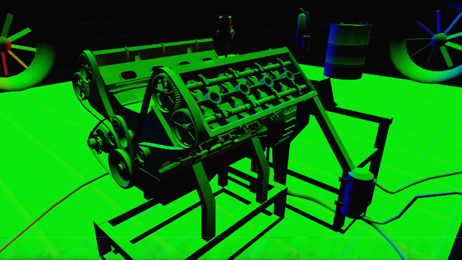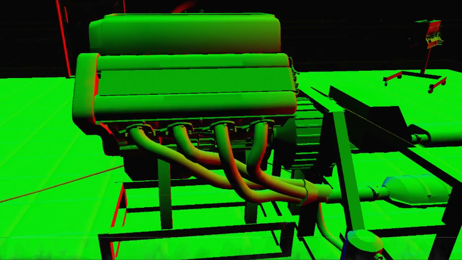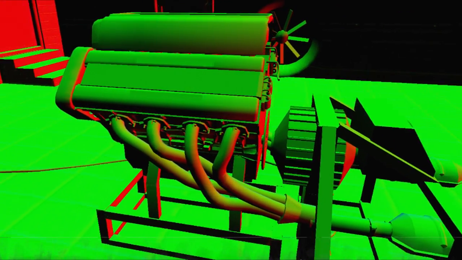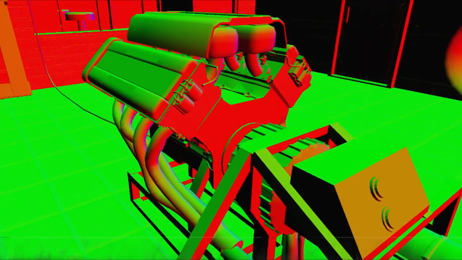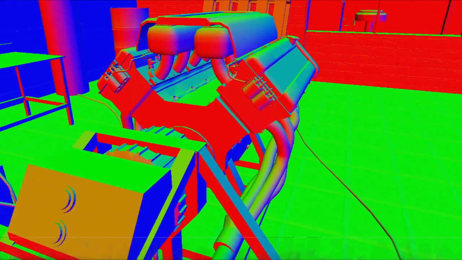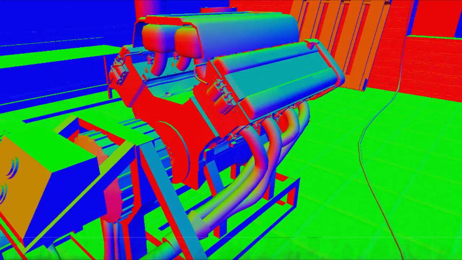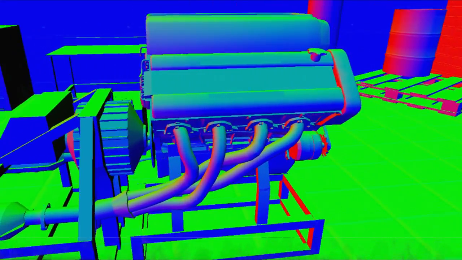To sample these cube maps that contain our reflection and lighting data, we need to know the direction of every point of every surface of every object. These directions are known as normals. This example here shows a color representation of the direction of every surface. This is then used to calculate where on the cube map it should be looking to get either its lighting information or what it should reflect.